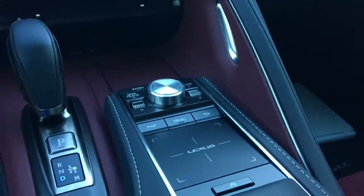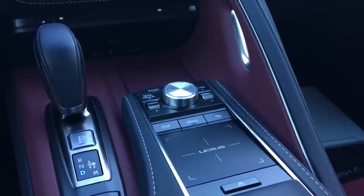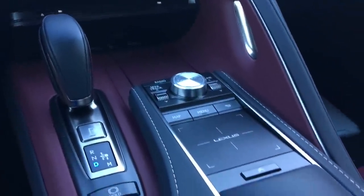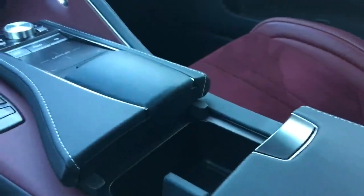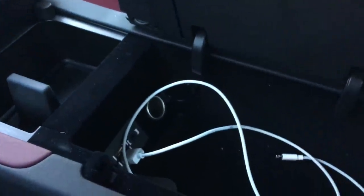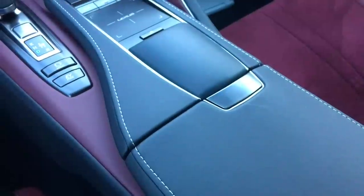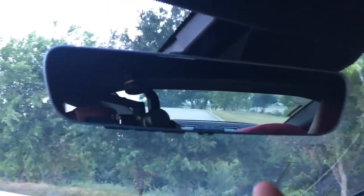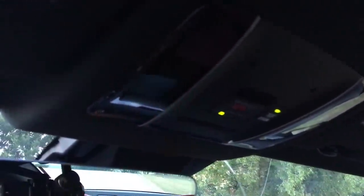Of course all your radio, media, tune, and map controls are here. You do have the Lexus trackpad, which I'm not a huge fan of - the system could be a little bit better when it comes to ease of use, it does get a little complicated. You do have a little armrest right here - pull it back and you have an area which is an extra cup holder, then pull it up and you have a little bit of storage space with two USBs and a 12-volt outlet. Coming up to the mirror, you have a frameless mirror design with HomeLink located right under there. The lights in here are all touch-sensitive and all LEDs - really nice.